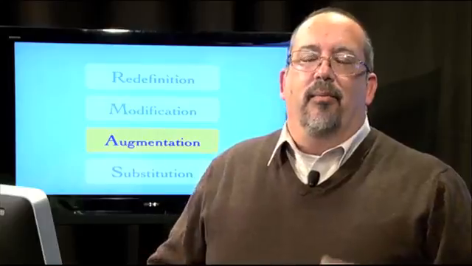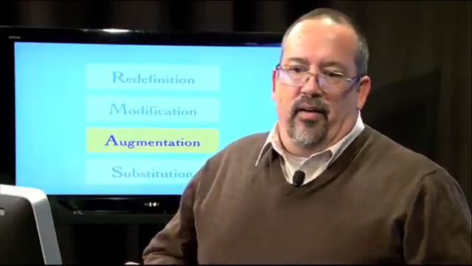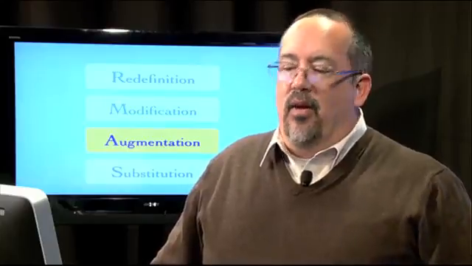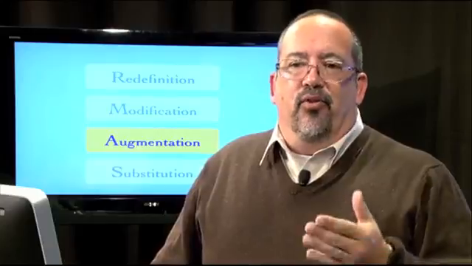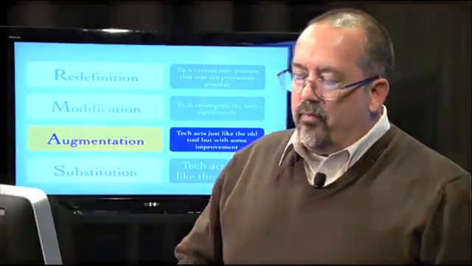Last week we talked a little bit about substitution, where we simply take some technology and use it to do exactly what you would have done in the classroom in a regular lesson. For instance, in a substitution model, you might have had the students write a paragraph with pen or pencil. With the substitution model in technology, what we would have had them do is write that exact same paragraph using a word processor. So let's talk a little bit about what augmentation is.